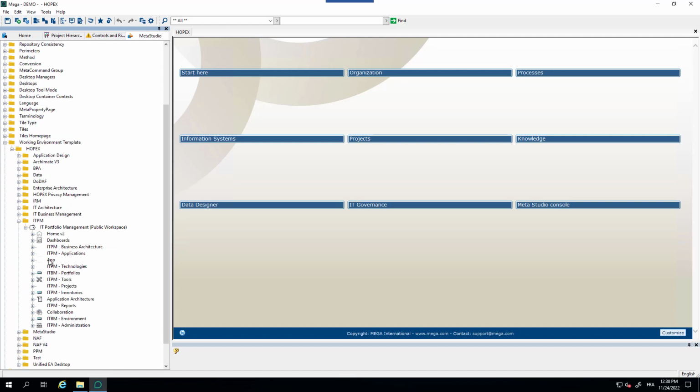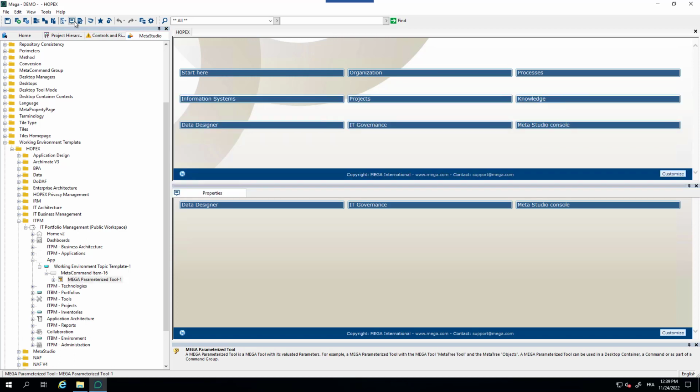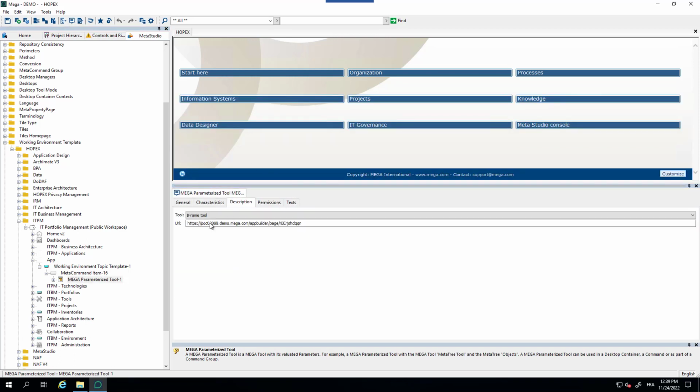So I'm just adding here a new menu called app that will contain my app. My app is embedded here through a component for which I will give the URL of the piece of the application. So I will give the URL of the page I've just built through the builder. Remember, in the logic of the application, we will build the app. So here we're putting the app builder because we're in development phase. When we'll be in production, there will be the name of the module that has been generated.